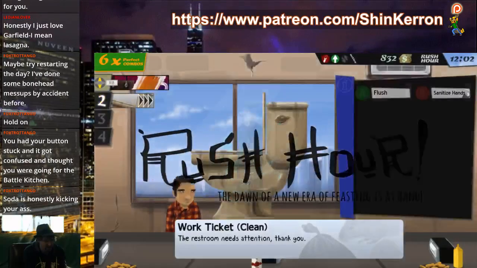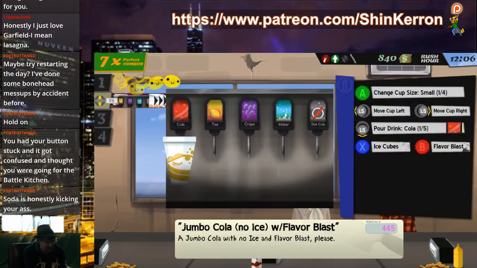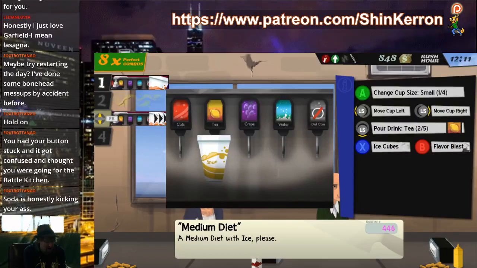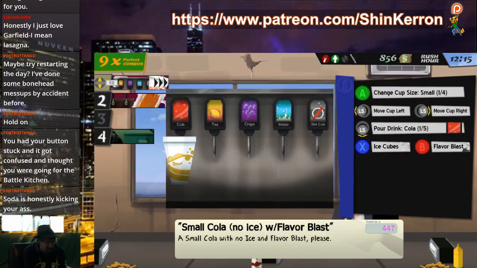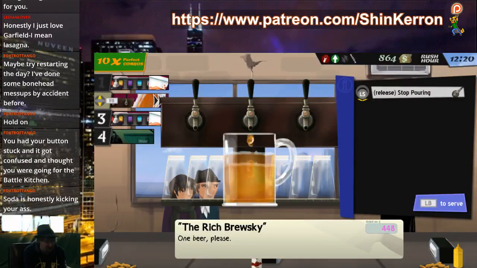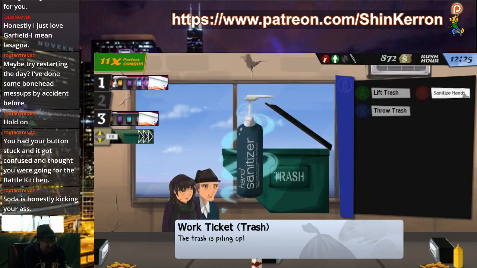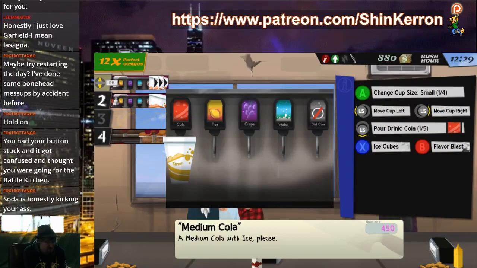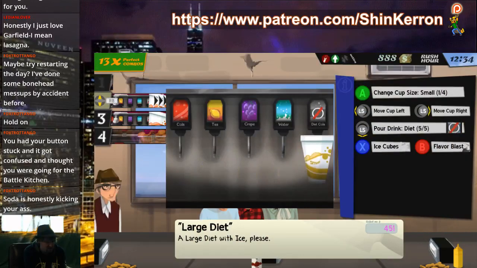Rush hour! Okay, jumbo cola with no ice and flavor blast. There you go. Medium diet with just ice. There we go. Okay, small cola with no ice and flavor burst. Okay. Get you your beer. Okay, small cola with no ice. There you go. Medium cola with ice. There you go. Okay, a large diet with ice.